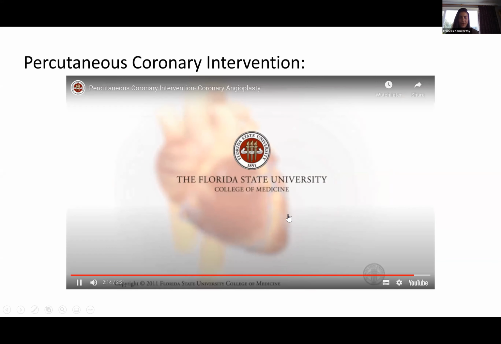So there's a lot of weird new words there, but in terms of just summarizing that, they put a wire in through your femoral artery, up through the aorta, and into those coronary arteries, blow up a balloon, and then put these metal plates round to basically open up the vessels so that the heart's getting enough oxygen.